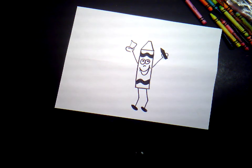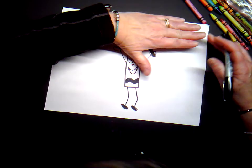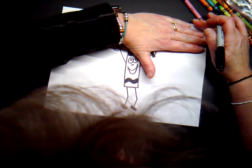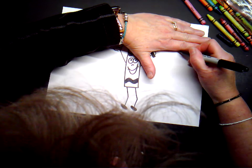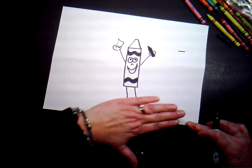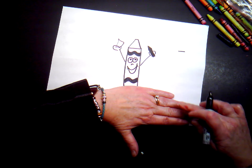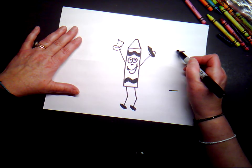Well, I think this little guy would like some friends. Shall we do that again? Here we go. Four fingers. Take your four fingers, line them up with the edge of your paper. One, two, three, four, and dashed line, horizontal line. And let's go to the bottom of your paper, and again, one, two, three, four, and dash horizontal line.